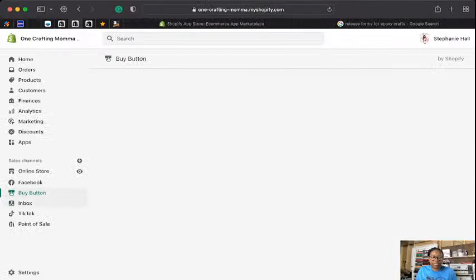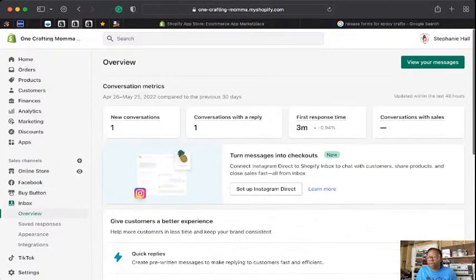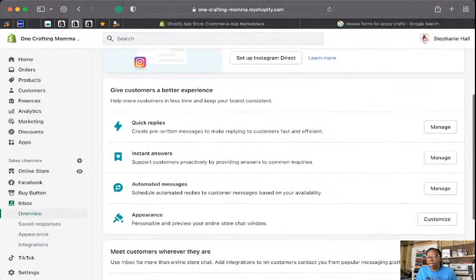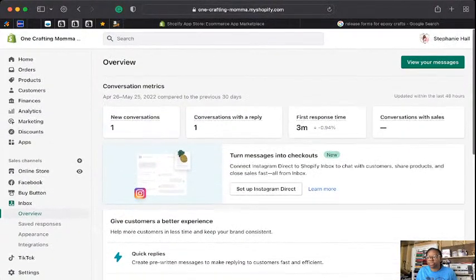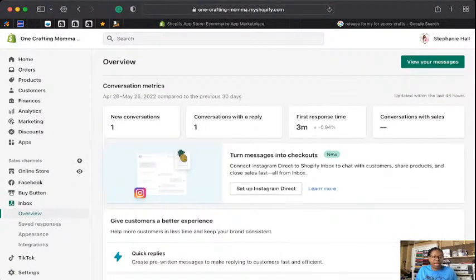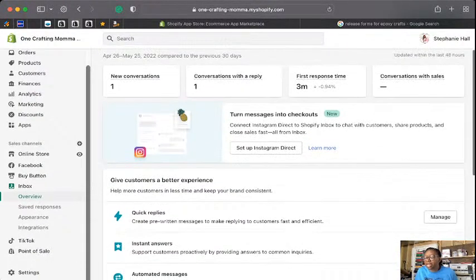And then the inbox. I do have an inbox for when people message me on my website. It pops up in my Shopify inbox, where I can actually reply back and forth with people. Okay. Agreed. I prefer PayPal to invoice. Yeah. It's just a lot easier. Shopify can be a little bit difficult when it comes to Facebook, which denied my shop.